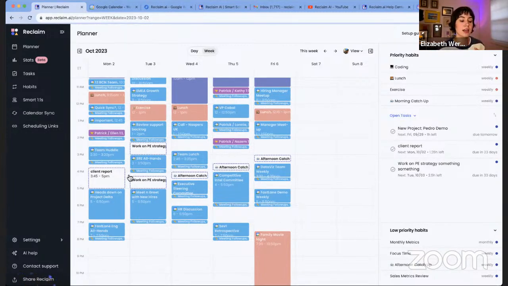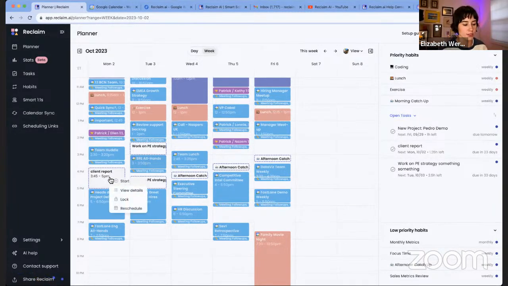Now, Reclaim will take all of the priorities that you give it between habits, tasks, and meetings, and defend that time loosely on your calendar initially as sort of like a reservation for when you want to accomplish that, around the preferences that you've set. As the time draws near, depending on your defense settings, Reclaim will automatically lock it down so it doesn't move, if you run out of opportunities to reschedule it.